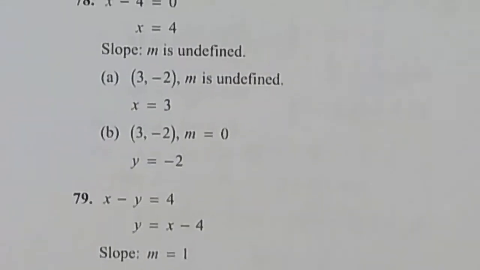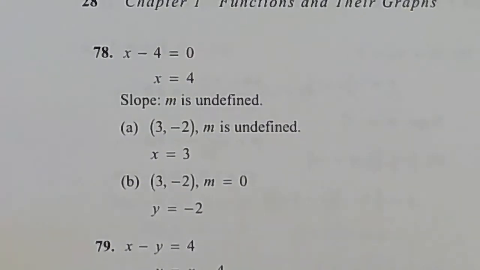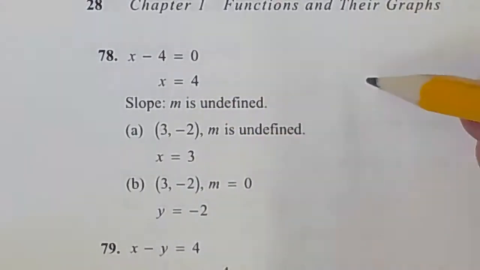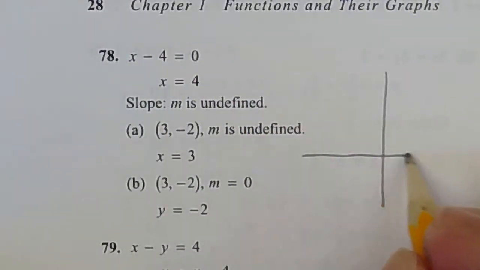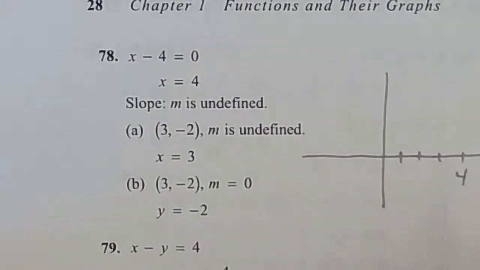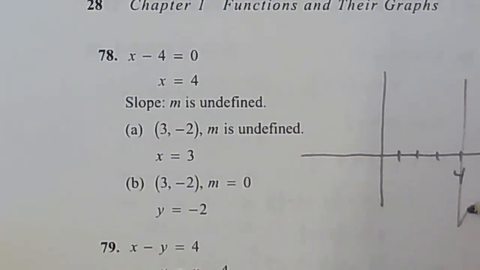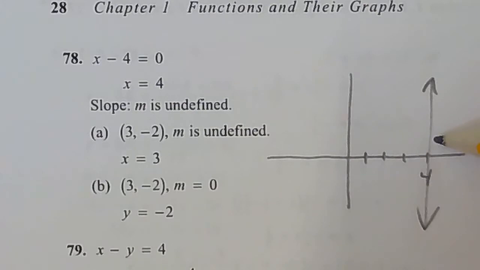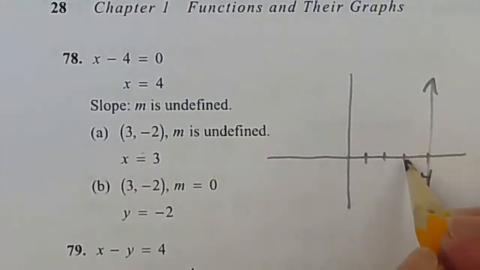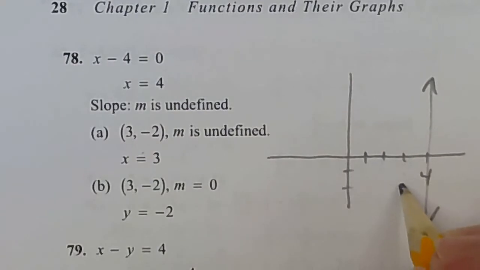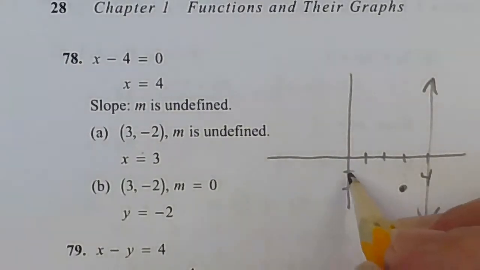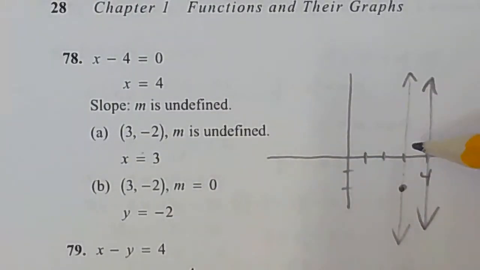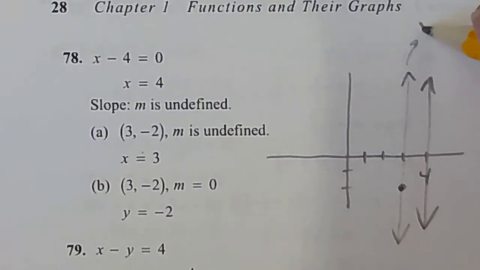This is one where sometimes the point slope formula might not work so well, especially since they gave us a line that's undefined. So here's what I recommend you do in a situation like this. x equals 4, what does that look like? Okay, right here at 4, we should have a vertical line. So part A said come up with an equation of a line parallel to this one, so it should still be x equals a number, but it has to go through the point (3, -2). If it goes through that point, then what's the equation of this line I just drew? And hopefully we know how to identify that. This has to be x equals 3.